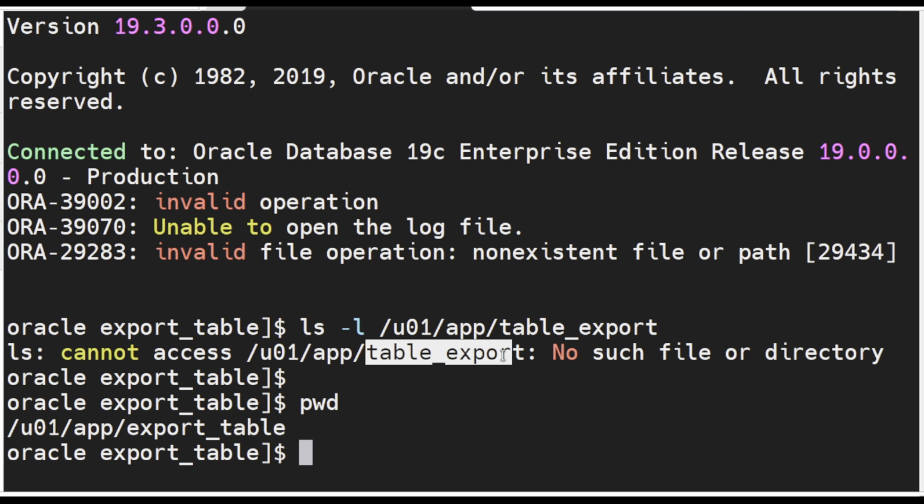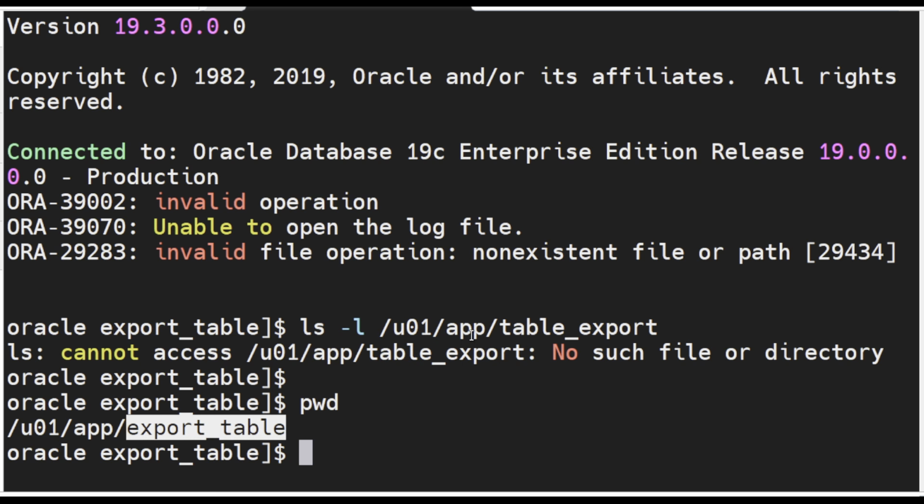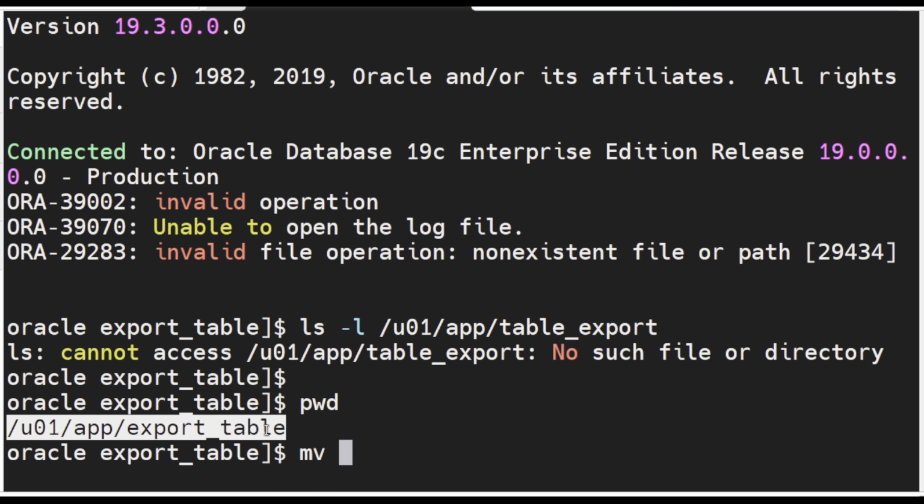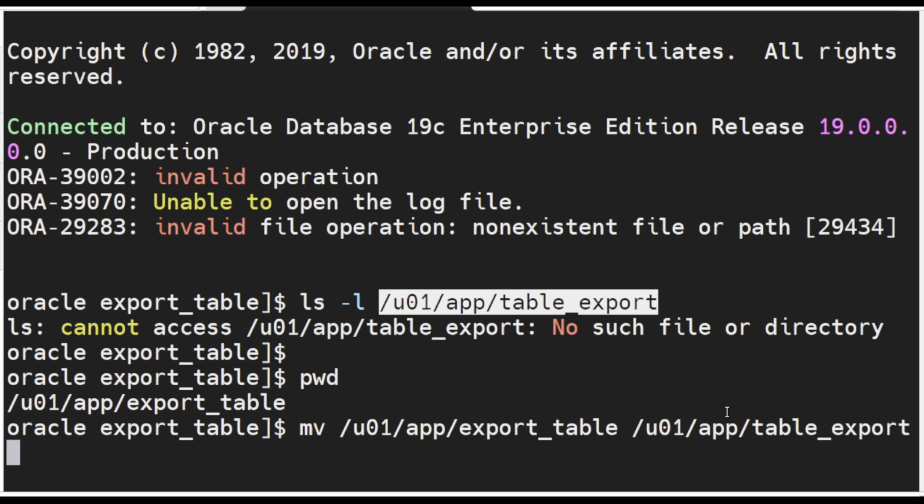We gave it in reverse. The export table we have taken, but while creating the path in the database we took table underscore export. I will just rename the old name to the new name. This is the required original.